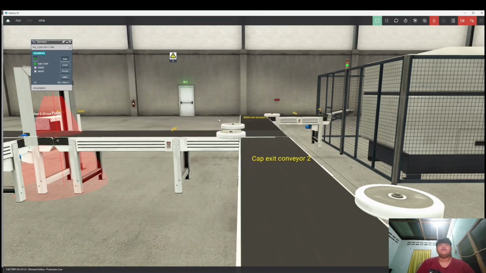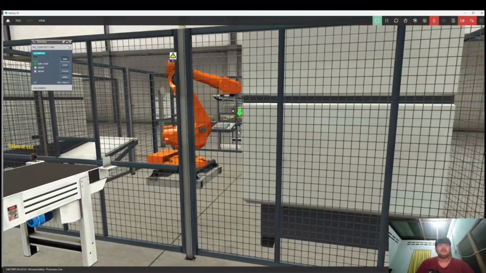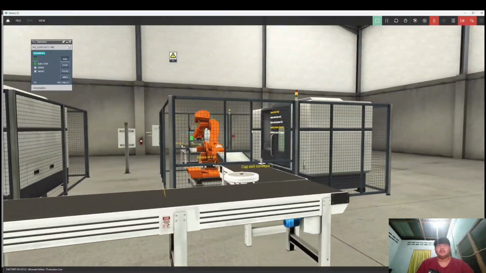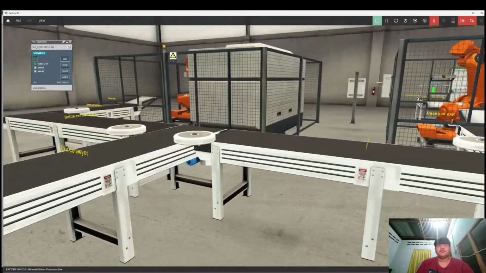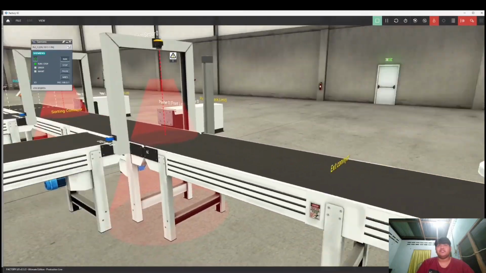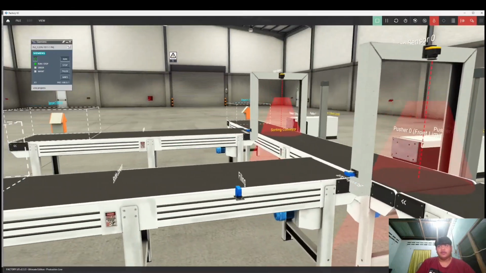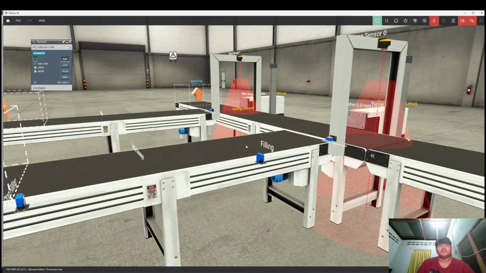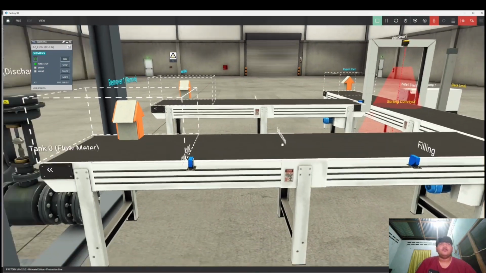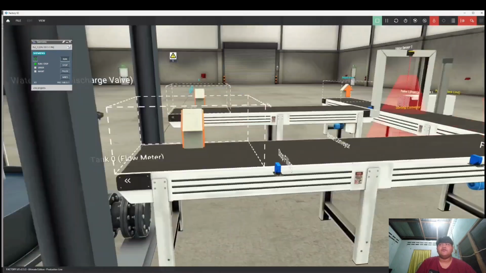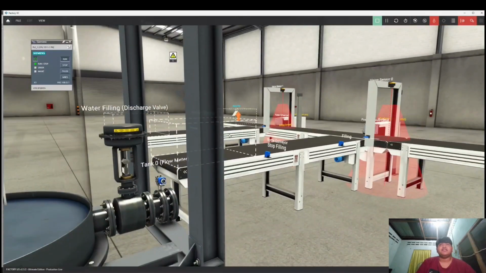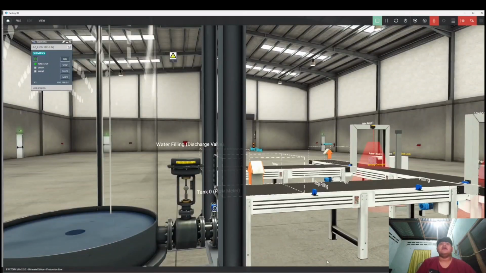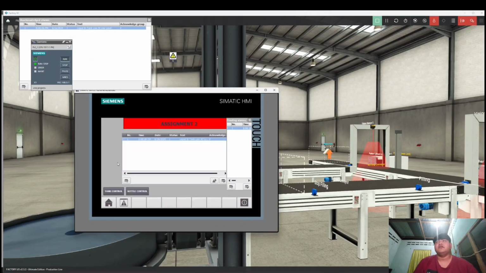When we start the system from the raw material, we can see the raw material is taken into the lid machine. The lid machine is for the cap, so it goes onto the same conveyor and is sorted here. This is the filling for the water. When the bottle touches the sensor, water will start filling. When they start filling, the discharge valve will turn on. Next we can go to the discharge.